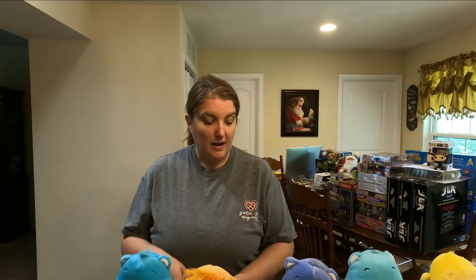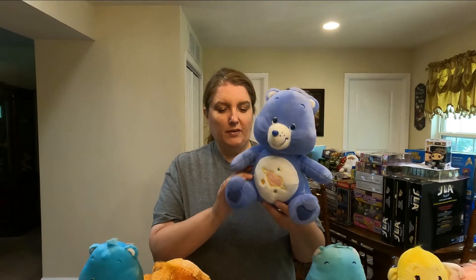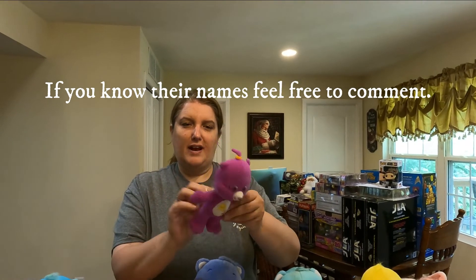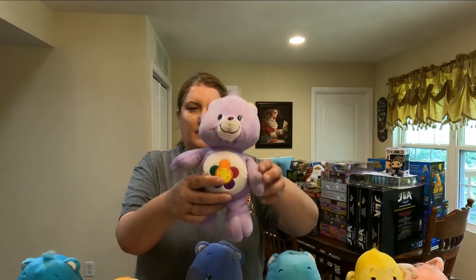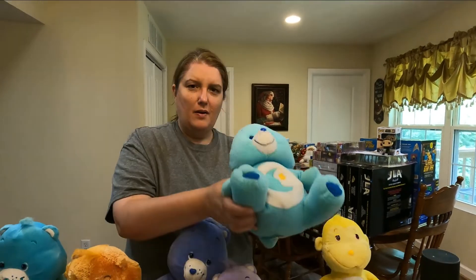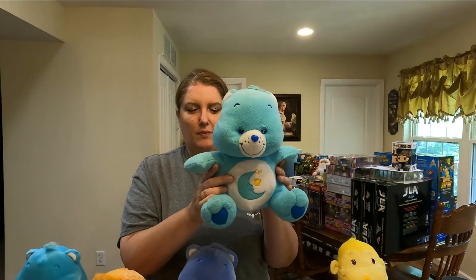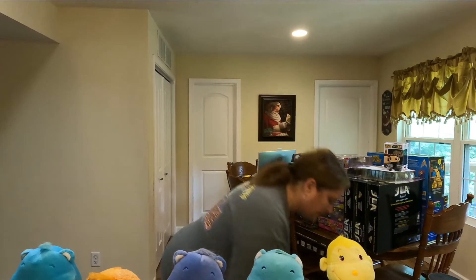This one over here is another one I don't know very well — not sure who he is, but one of the newer versions. Then you've got a smaller version of a Care Bear here, and it's got its care bear tag and tush tag, so it's a smaller version. Then we have this little purple guy down here. He's got a moon on his belly — I think he might be Nighttime Bear or Bedtime Bear. I'm not sure since this is a later issue, but we will do our research before we list them.